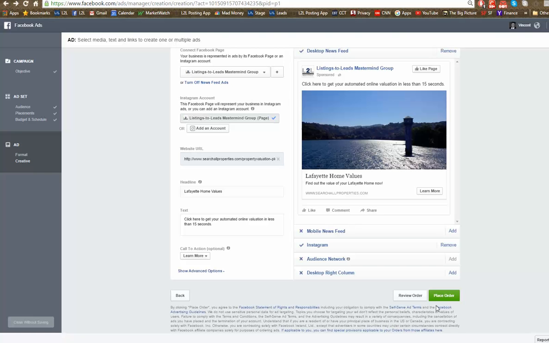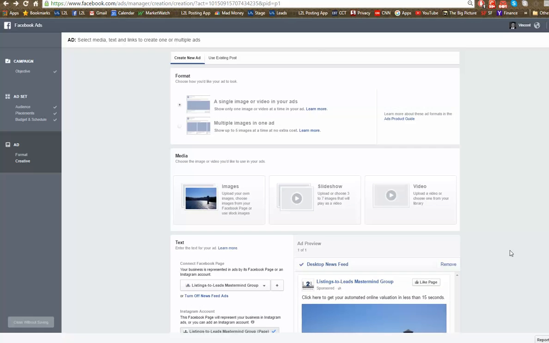But when clients call and they tell me, oh, I'm not really getting what I want, we give them the directions of what I'm showing you right now, and they're like, this worked great. And then you kind of tweak and you build from there. But start getting base hits and build from there, okay? So that's how you run a property valuation ad.